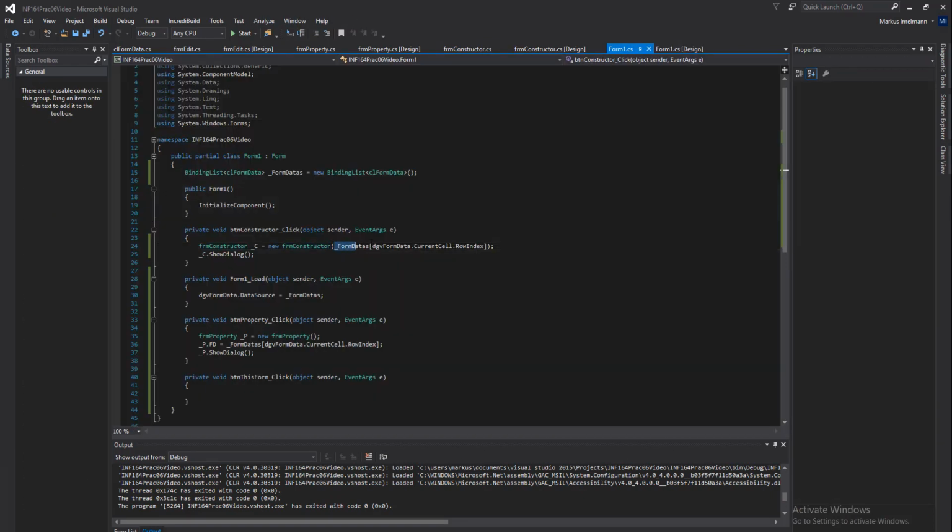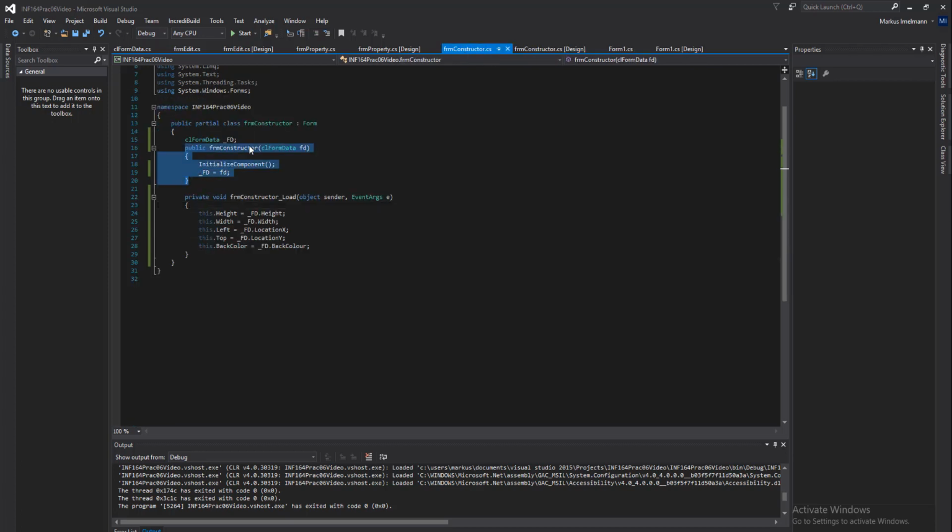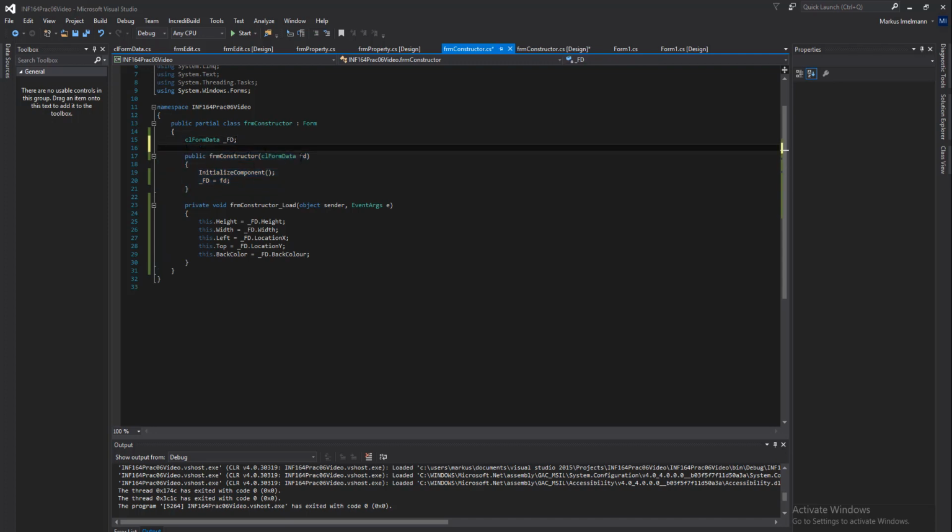As you can see here, to pass the data through to the other form with the constructor, we just use this part over here, the constructor part of the form. If we need to access that data that gets passed through in later parts of the form event, like in a button click or the load event, we create a global variable of that same type, or in this case it's a global object, and we set that global object to be equal to whatever object it is that gets passed through. We then freely use it in the form load event or wherever else.